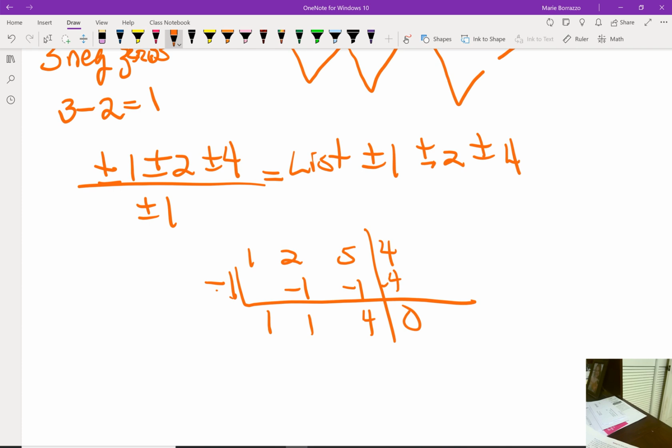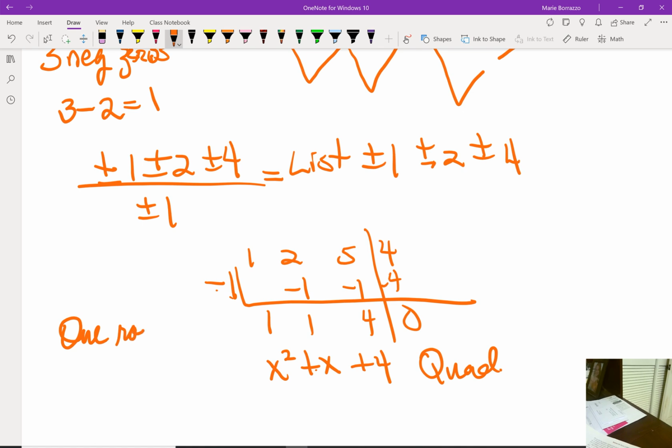So if that is the case, then I have an x squared plus x plus 4. Obviously, there are no 2 values that are going to give me that, so I'm going to have to use the quadratic. So 1 actual root in this case is -1. That's a real root. The other 2 are imaginary numbers in a conjugate pair.